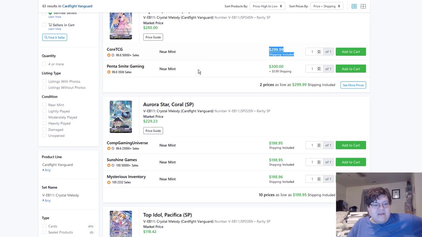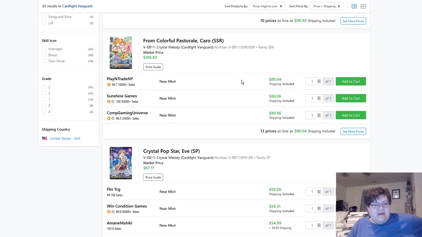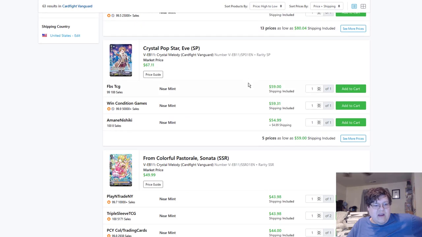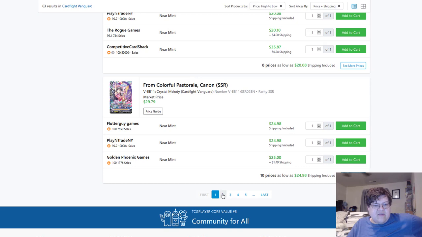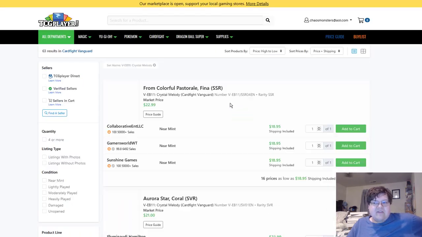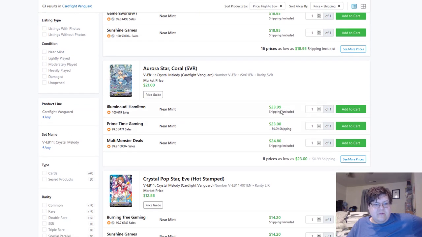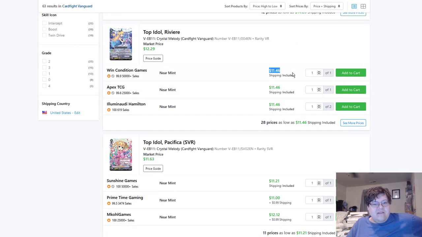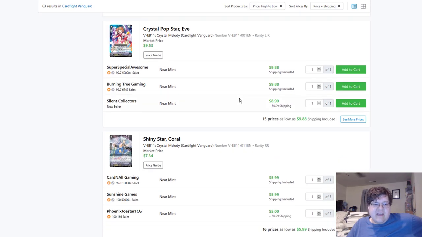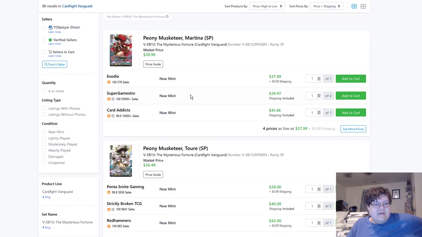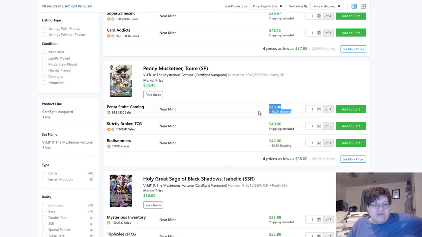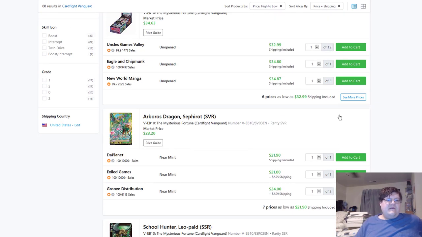Still a hot 300 bucks on the top auto Reaver years. Color Pastoral Karos are 80s. SVRs are still 31s. I'm glad that those are the ones actually still holding value. The thing that's actually sad about this set. Ooh, hello assets, 24s. These things are 12 bucks now. Like, we had such a good value run with these, and then they tanked. Like, it doesn't surprise me. Thank you, good cards. Oh, look, Martina's and Tor's still like 39 apiece. Hello, Isabelle's still $55.